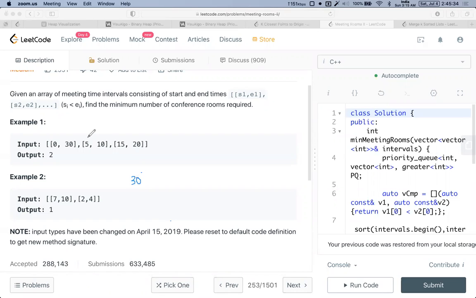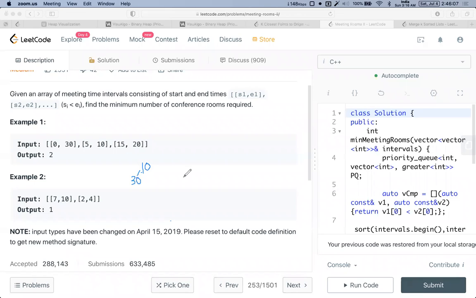Okay. Then from 5, 10, we're comparing the 5 with the 30 because we need to know if we can start the meeting. Because 5 is less than 30, we can't remove that room. We have to just insert the item. So we're inserting 10 into this min heap. Yeah, and it's going to end up at the root because it's the smallest item.